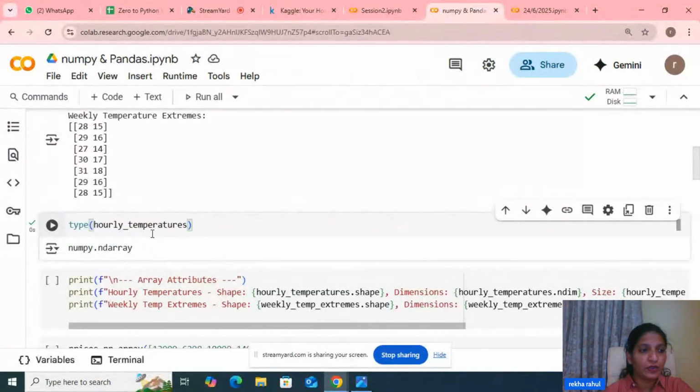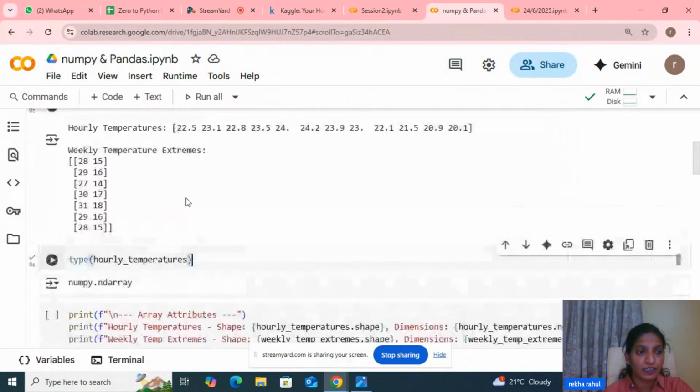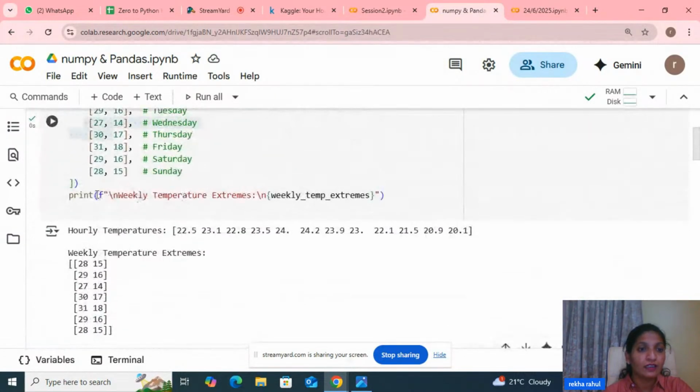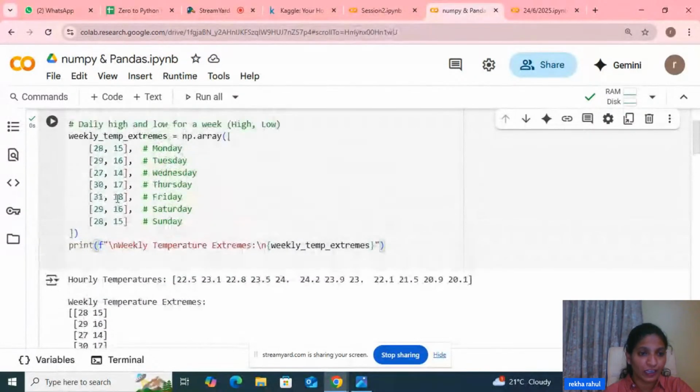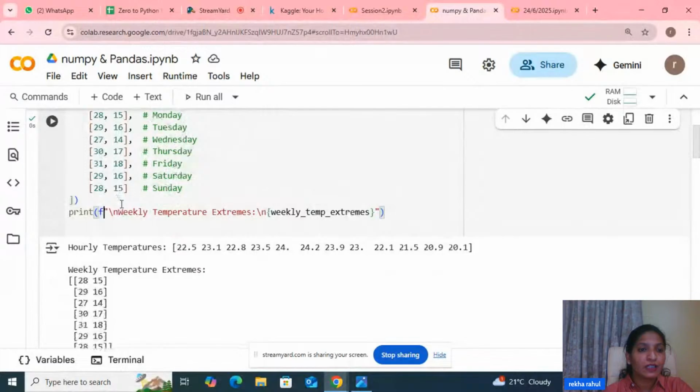Yes, why are we using f inside? Why are we using f inside? This is called an f literal. In the previous session somebody was asking about this f literal. This is just a normal print function. Without this also we can write the data. Here only the way of writing data will differ.